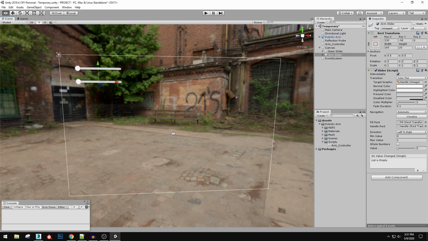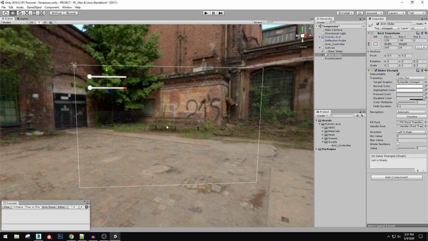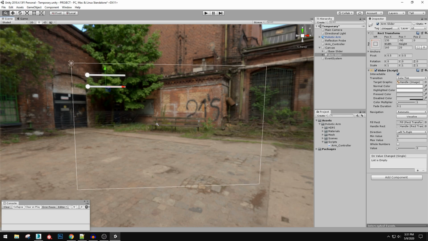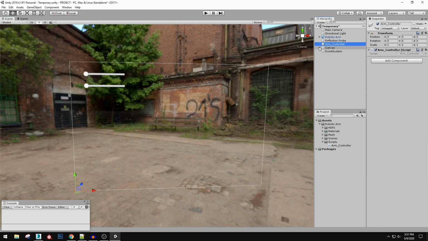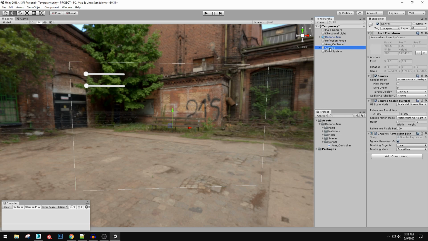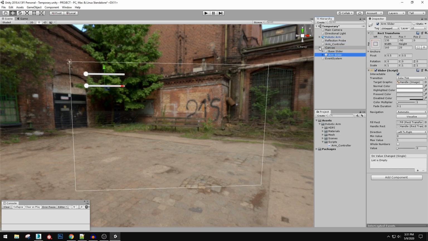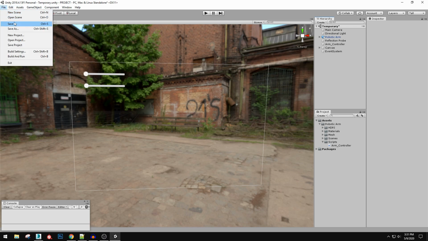So I think everything looks good in the Unity editor now, and we can get ready to open up Visual Studio and work through writing this simple script to control the robotic arm. If we review what we've done so far, we've created this C# class and applied it as a component to a game object residing in the current scene. We've created this canvas UI element that contains two slider elements as children, and we're going to use those to control the robotic arm.